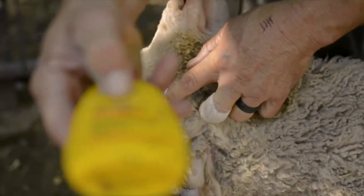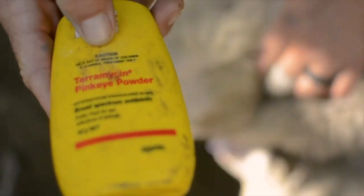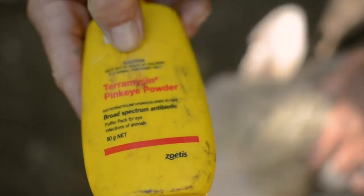This pink eye is an antibiotic, a broad spectrum antibiotic, so it's good for them.